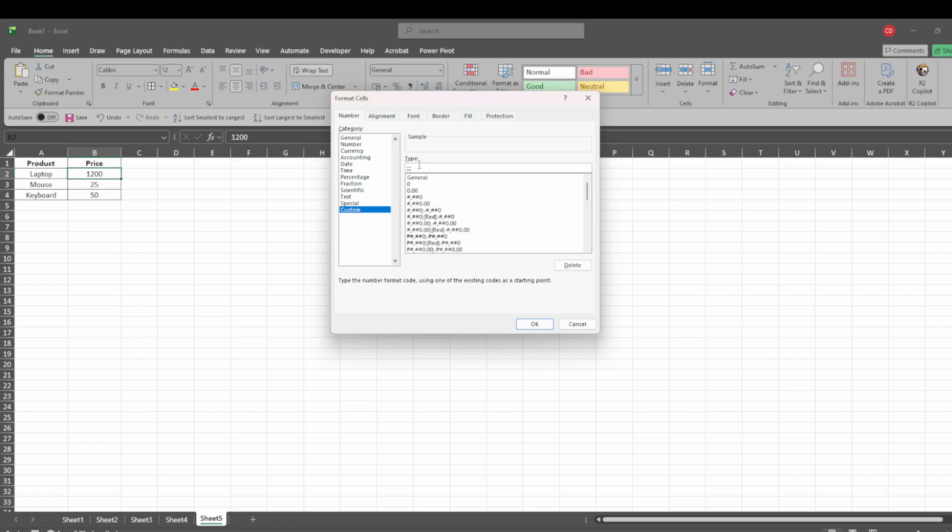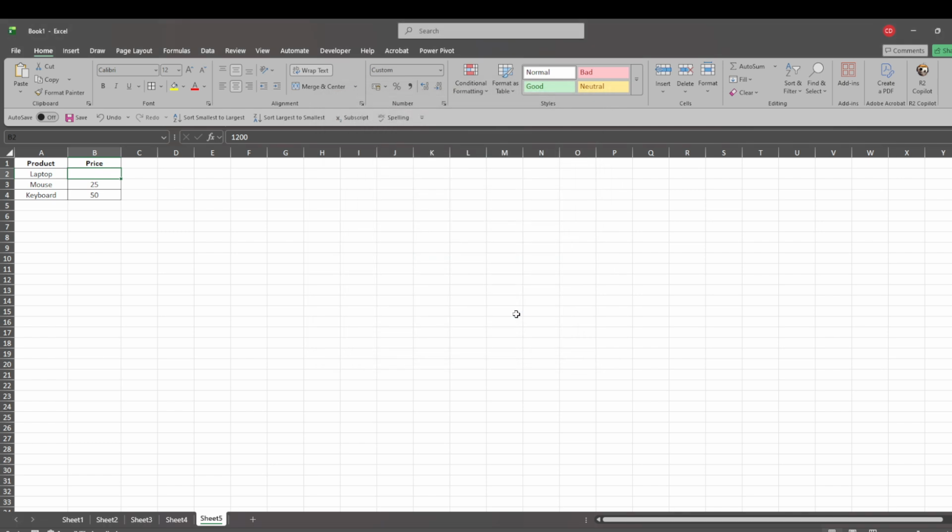In Excel, this custom format tells the program not to display the contents of the cell, even though the underlying value remains there. After entering the 3 semicolons, click OK. As soon as you do, the values in those selected cells will disappear from view. However, they have not been deleted. They still exist in the worksheet and can continue to be used in formulas and calculations exactly as before.